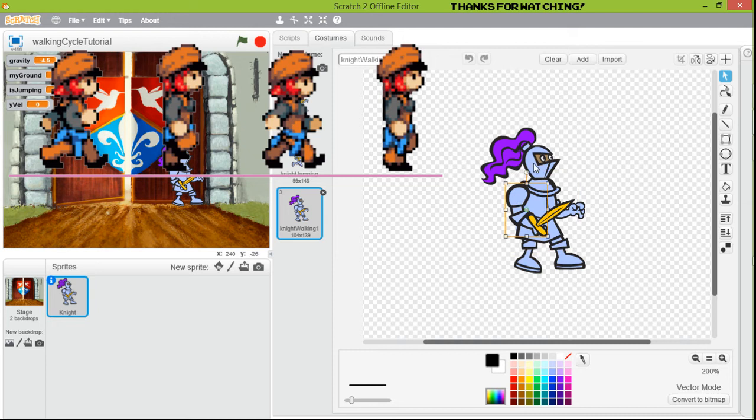If you check, everything is in a group. If you have it like that, it's probably because it is grouped, so you just ungroup and you have the different parts of your knight. Now let's do the first thing. If you check the image, the leg is open, more like here.